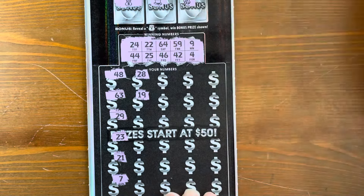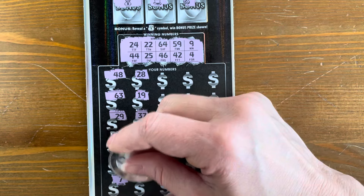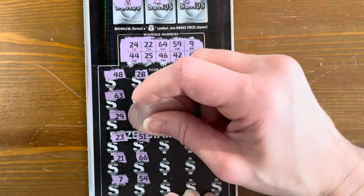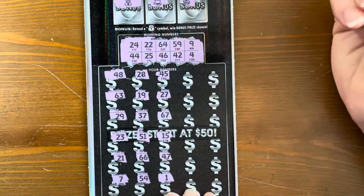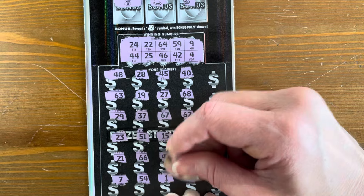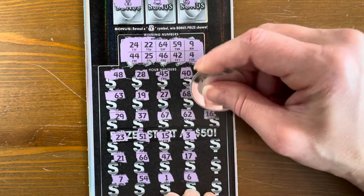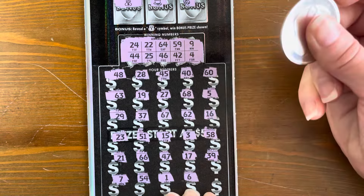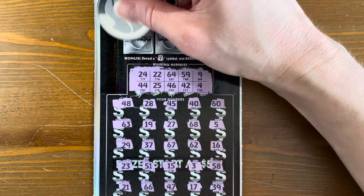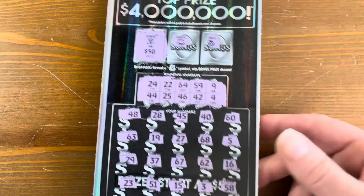I'd love to find that $300 burst on here. Checking numbers... 45, 44, 46, 15, 47, 1 — nope. Last chance: 60, 5, 16, 58, 39, 53. Looks like we just got the one money bag. It's $50. Okay, we'll take it — minimum prize. That puts us at $150 so far, so we are at half. Seems like the second roll played a little bit better than the first.